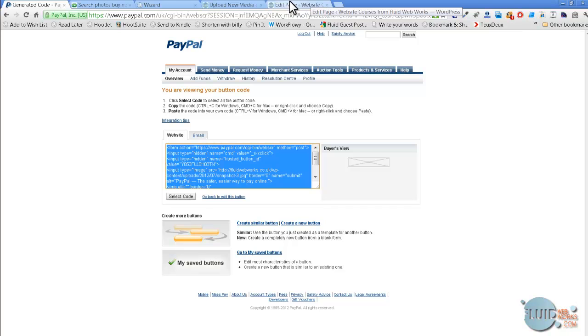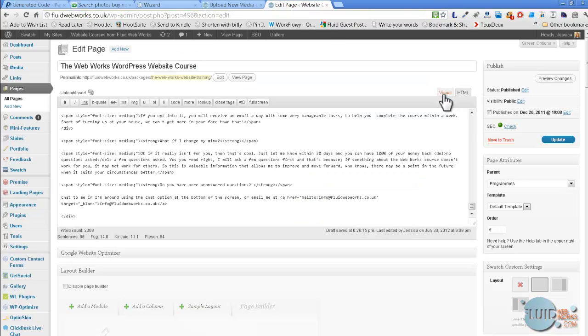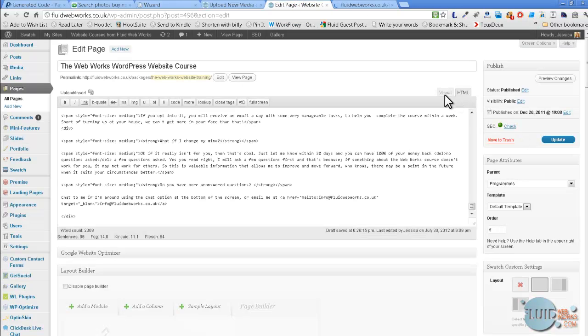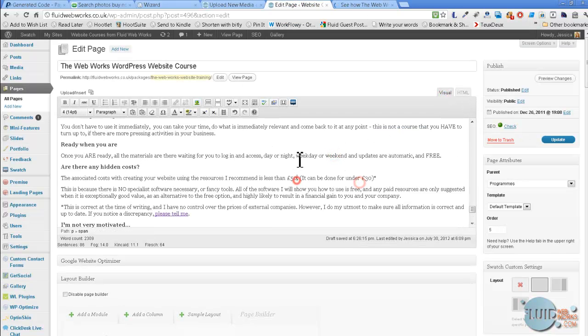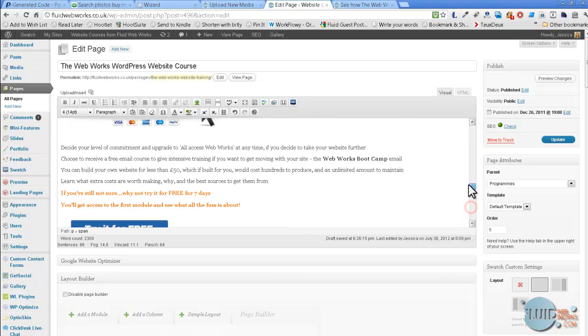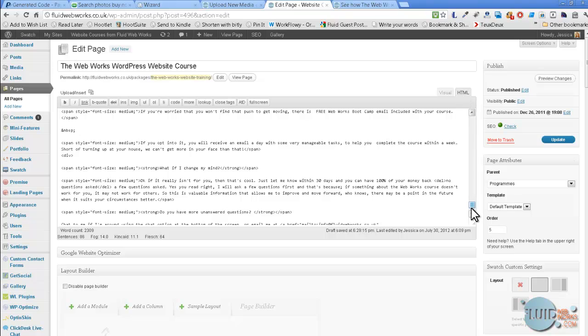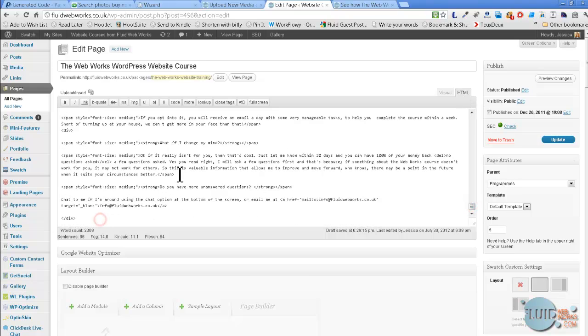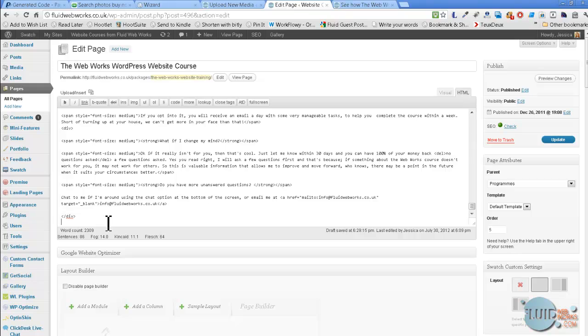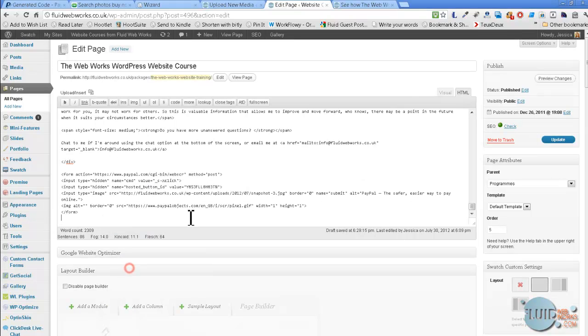Now move over to the page where you want to put in the button. So this is the background of that page that I showed you earlier. So if I just view page, you see what I mean? It's the sales page. And this is how you can edit things. So if you haven't seen how WordPress looks behind the scenes, this is what it looks like. What I want to do is to add it right to the bottom here. So I'm going to go over to HTML, and then right at the bottom I'm going to put the code in here that I've just selected. So just right click and then paste.